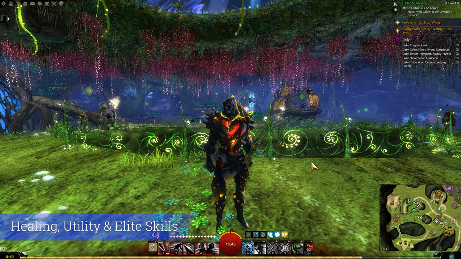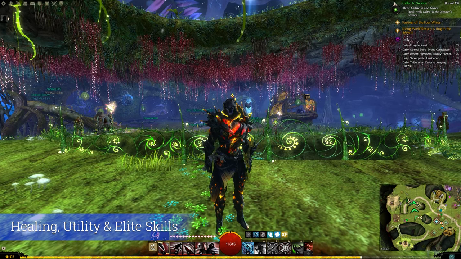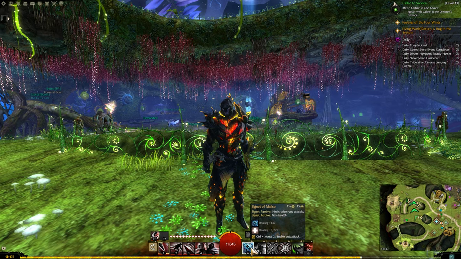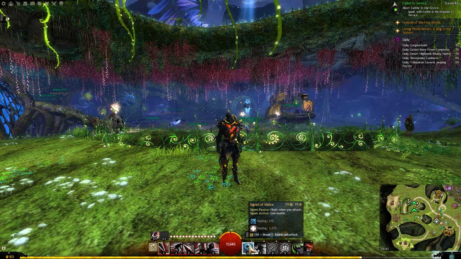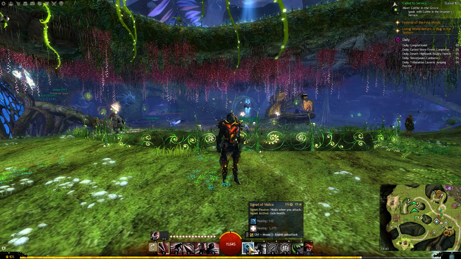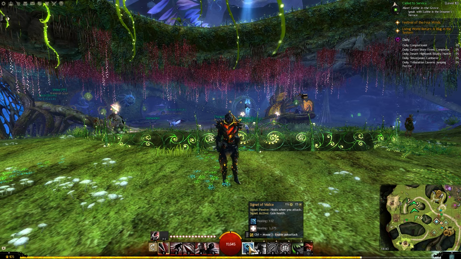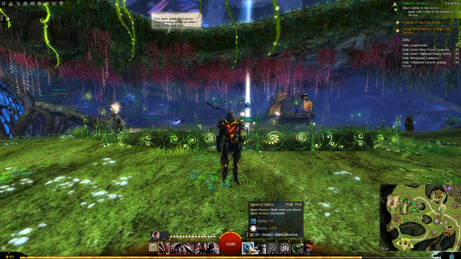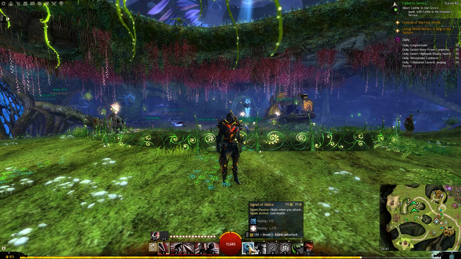Alright, so now for the healing, utility and elite skills for this build. Starting with the healing skill, we've got Signet of Malice. This has a 15 second cooldown. And obviously, being a Signet, you should probably already know what it is, but a Signet has both a passive ability, which it does constantly, and then an active ability, which it does when you actually activate the skill.